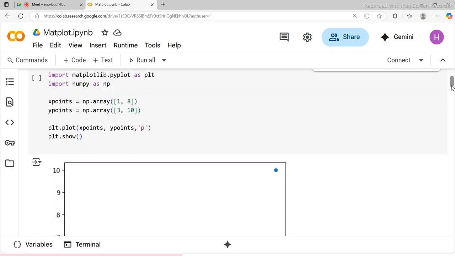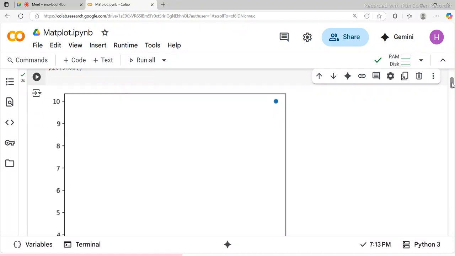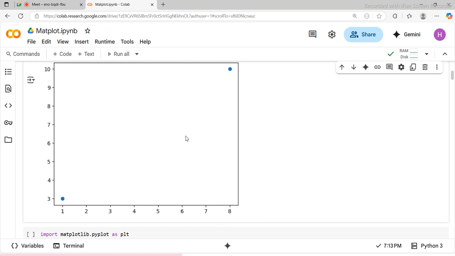Now I don't want a line. For example, I want to show the points as circles. In that case you can go for this method. You just give plt.plot x points comma y points comma, and then 'o' inside single quotes. Then it will not draw a line, it just plots the points alone.